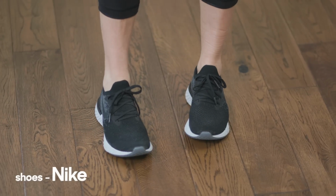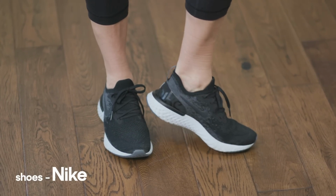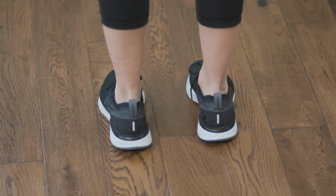These are brand new shoes from Nike. I'll leave a link to these below. I love them. Number one, I love them because they're easy to work out in. Number two, they go with every outfit. They're super trendy right now, so I can throw them on with a pair of jean shorts, with a pair of jeans, whatever. So they work for workout and regular outfits, which is great for when you're traveling, so you only pack one pair of shoes. Anyway, there is gym outfit number 1.